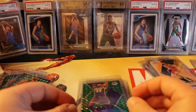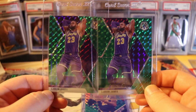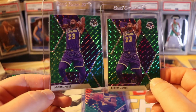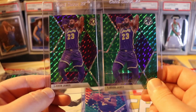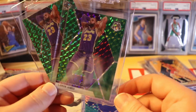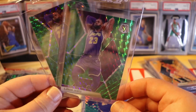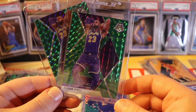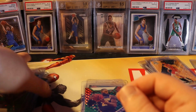And then 2 of his base card in the green prism parallel. I think the green and purple looks really nice. Once again, I'd probably flip both of these. I'm not a big fan of LeBron in the Lakers jersey. So these are going for about 100-ish raw. The prices are jumping all over the place, so depending on when you watch this, Mosaic's still pretty tough to find, so the prices are fluctuating quite a bit.